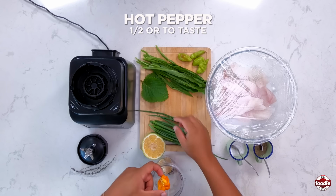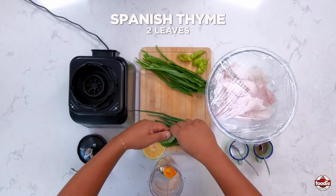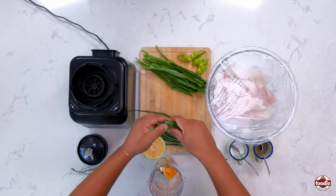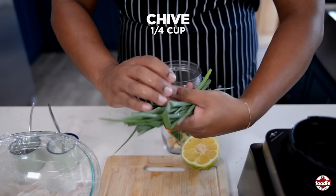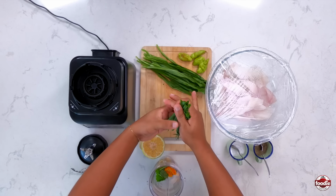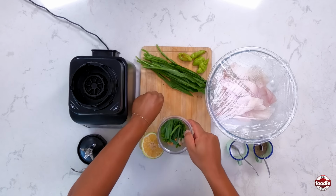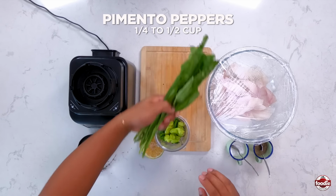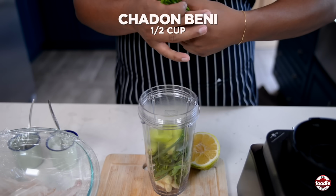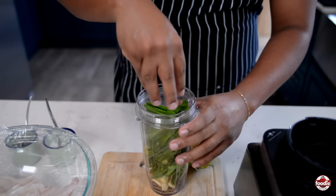ginger, scotch bonnet pepper, two leaves of broadleaf thyme or Spanish thyme, just breaking it up to help the ginger, some chive, and everybody in the Caribbean has their own variation of this, some pimentos, and some chadon beni. Must put some chadon beni.